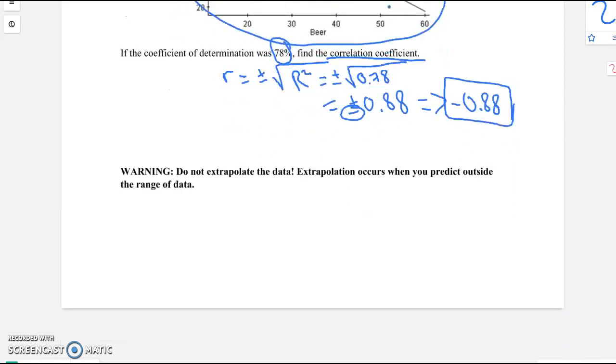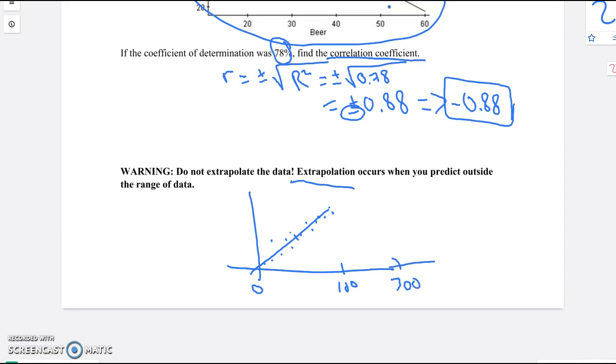All right, now the last thing, just before we finish, do not extrapolate the data, okay? Just in general. Extrapolation can be really, really bad, because say you have data from 0 to 100 pounds, and you have your regression line fit, and let's say I wanted to predict at 300. What's going to happen at 300? Well, don't do that. That's extrapolating. You are going outside of the range, and we don't know what's going to happen over here. We don't know if it's going to continue curving up. We don't know what the data is going to look like. So that's why we don't want to extrapolate.